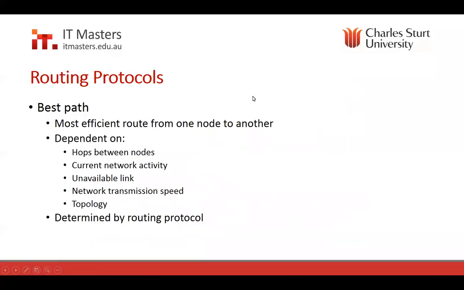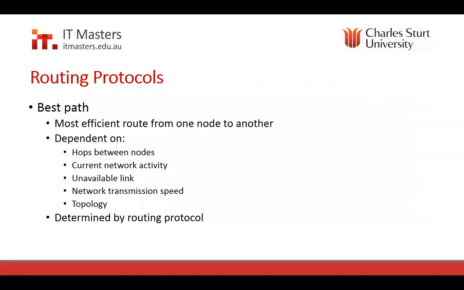Then if we talk leading on to that, we're just talking about routing protocols. So there's two types of protocols that we often talk about in routing that sometimes get confused. There's a routed protocol, which is something like IP or IPv6, so it's the addressing component. Then there's a routing protocol. And a routing protocol is a protocol that helps to build that roadmap of our network. So they determine the best path. That is the most efficient route from one node or one network to another.